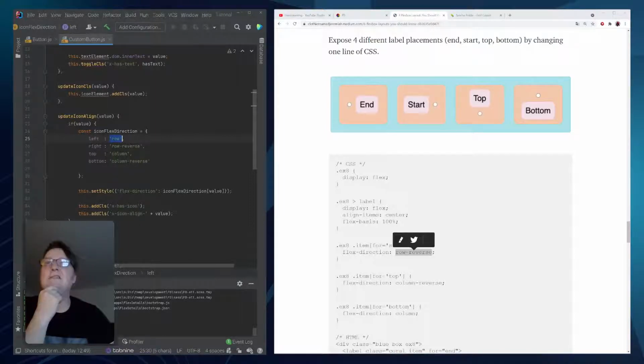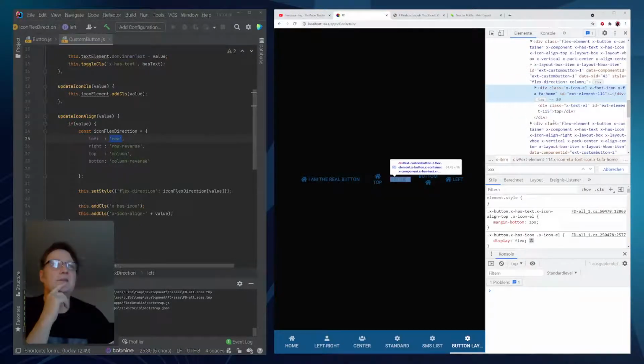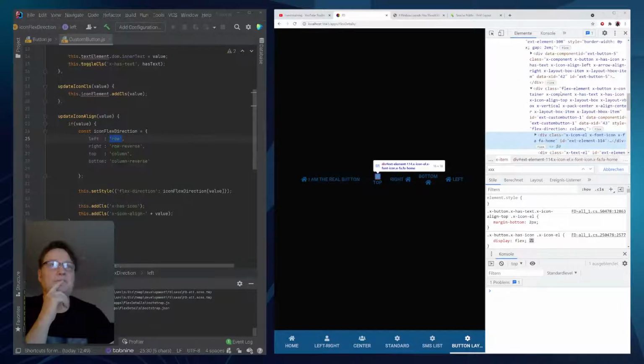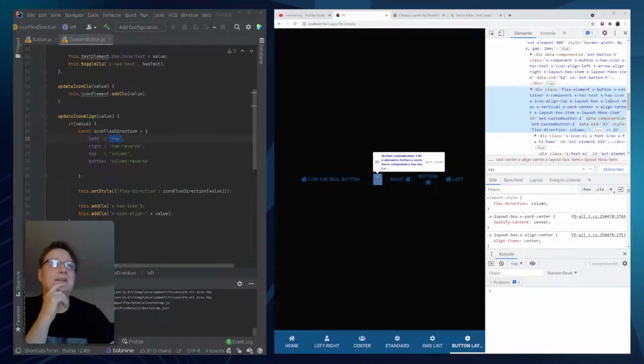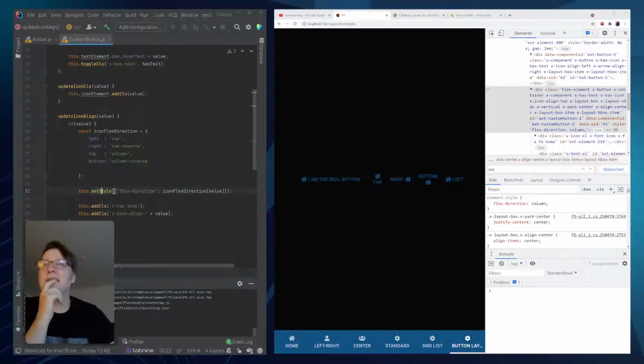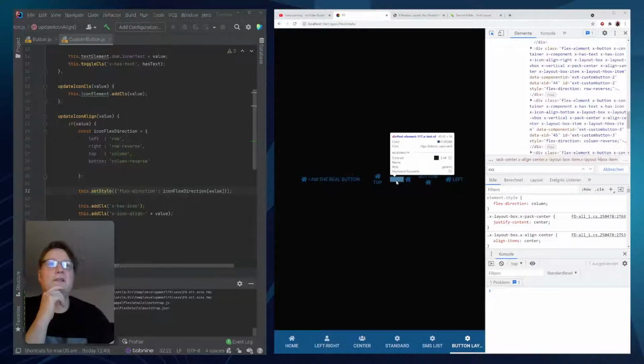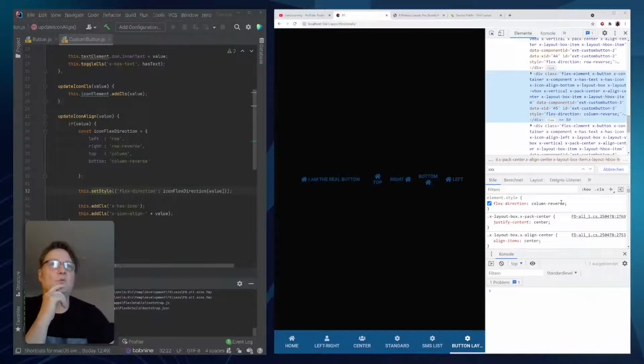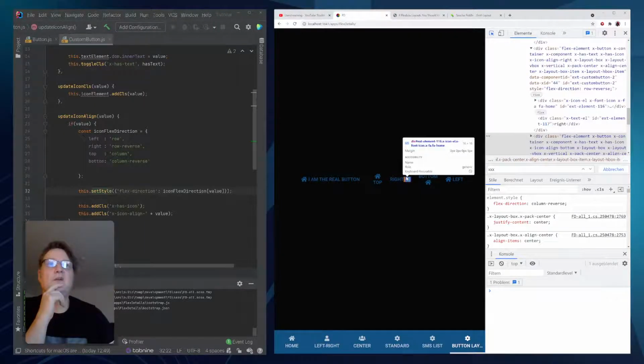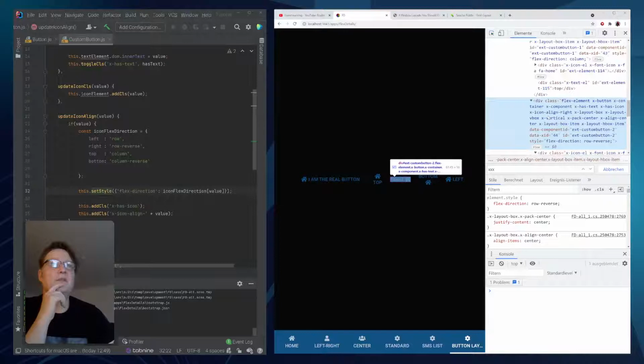Let's just take a look at how that looks in here. So we are adding in here something that is called style, flex direction, column. Let's take a look at the other ones. Top, so bottom would be the next. Column reverse. So now for the rows. This one has row reverse, and the last one comes with row.